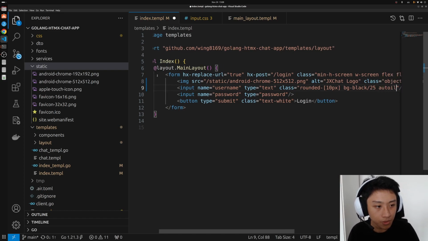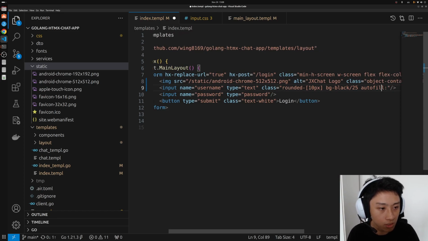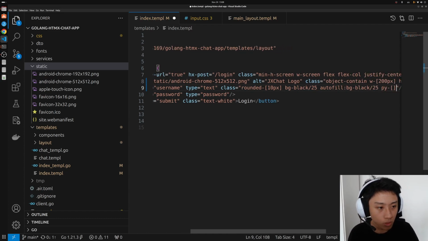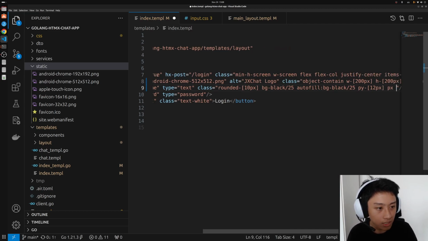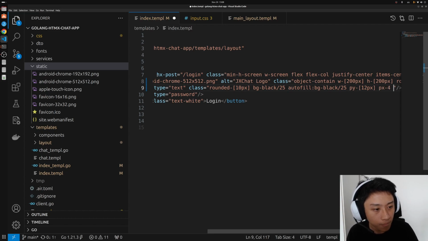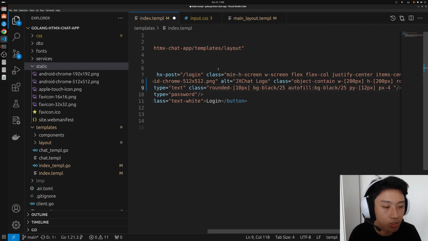Also add in the autofill, so whenever the browser autofills your text, it's going to have this style as well. And we have a padding Y of 12 pixel, padding X of 16 pixel, which is 4, and we have border radius. I put it already, right? Oh, okay, put it already.